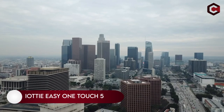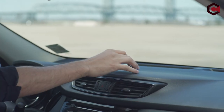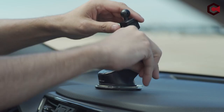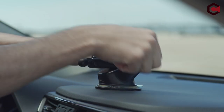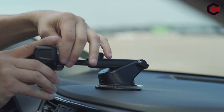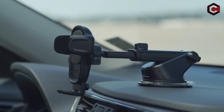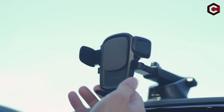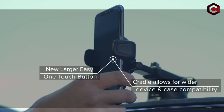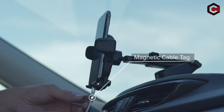On number 1, iOttie Easy One Touch 5 Dashboard Mount. The Easy One Touch 5 by iOttie has an easy-to-install design. In addition to providing a strong grip and easy adjustment, it fits most devices even with a case on, and has a magnetic cord organizer so you can always have your cable handy. iOttie's mounts are completely easy to install and set up, thanks to a one-touch trigger button. There are new button finishes on the One Touch 5, which is grey in color with diagonal lines running across it. Also new is the magnetic cord organizer on the back of the bottom foot. One disadvantage of suction cup mounts is that they lose suction over time — suction cups lower their grip when exposed to sunlight and heat, and if this happens, you will need to replace it.